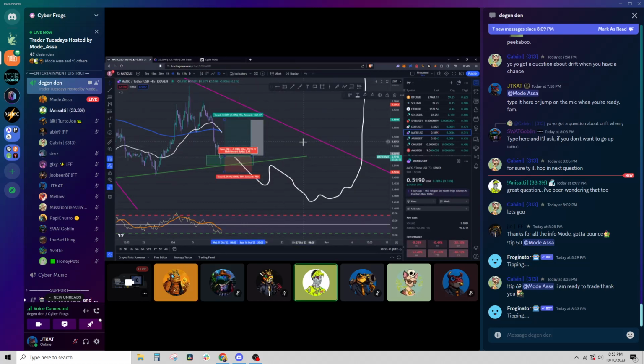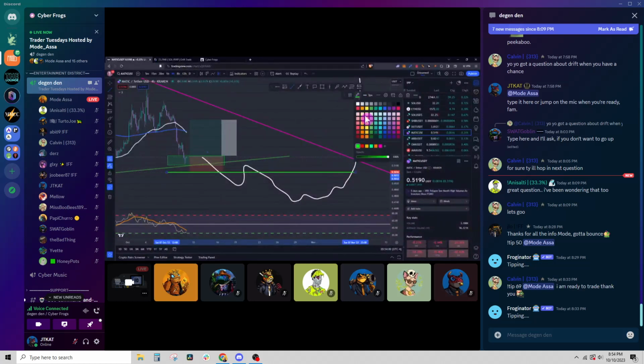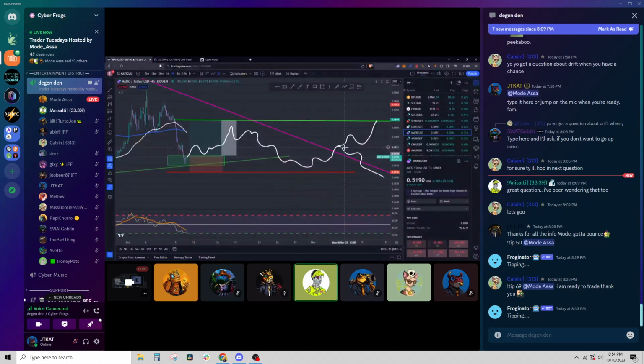Yes. So let's just say, theoretically, since we have this set up here, you set your stop loss here, right? So you have your stop loss set at that price, and you have your take profit set at that price, right? So as long as price moves in here, no matter what it does, the trade's still active. Still active until it either hits the take profit or until it hits the stop loss. It could take maybe a week, or it could take a couple hours.